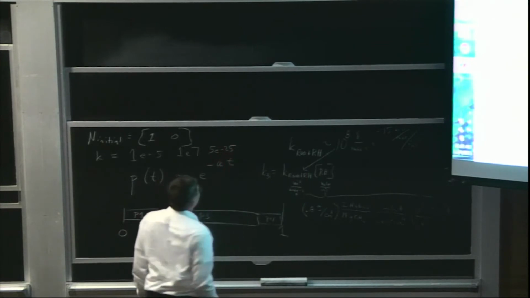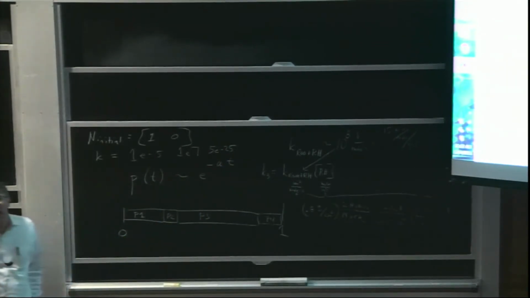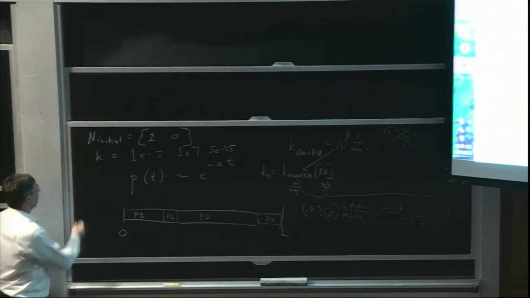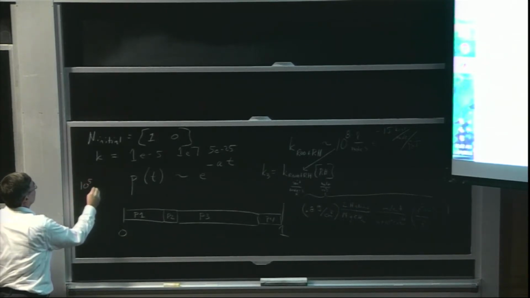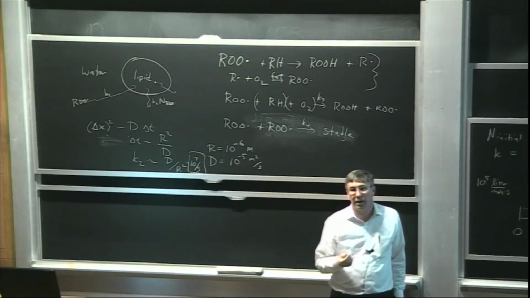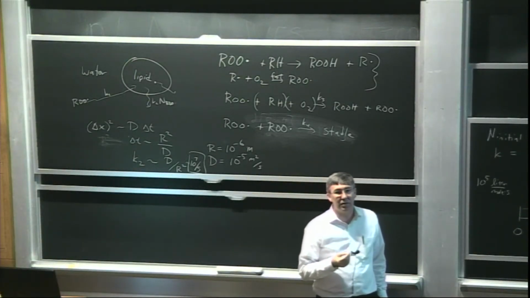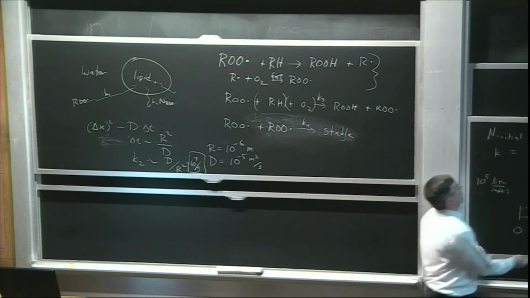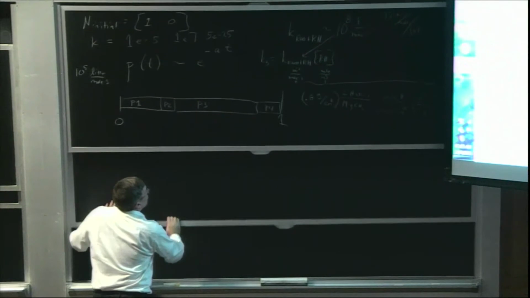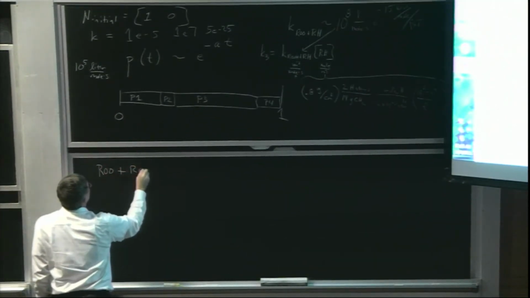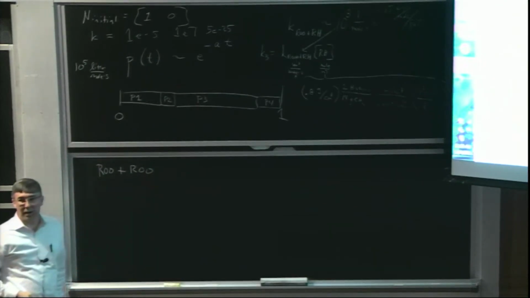All right, and then the last reaction. Those reactions are typically 10 to the 5th liters per mole second. It's for a recombination of peroxy radicals. So now we have to get rid of the volume unit. Right, so this is for ROO. Sorry, I should write this more. Okay, so for this reaction, yep.